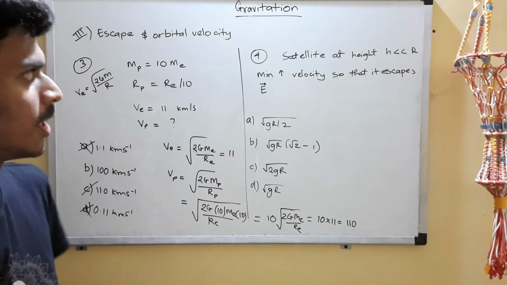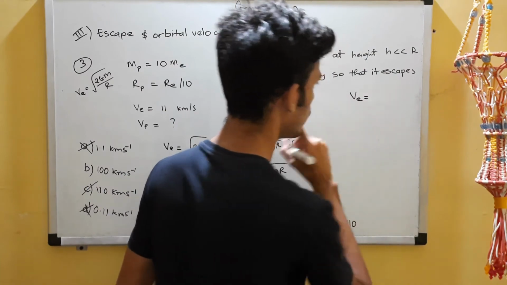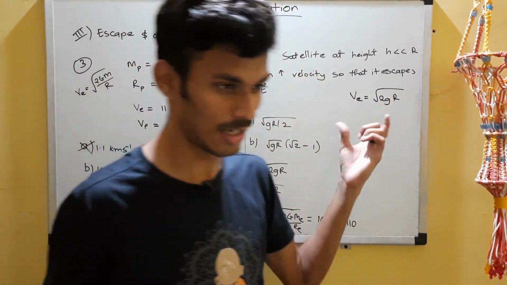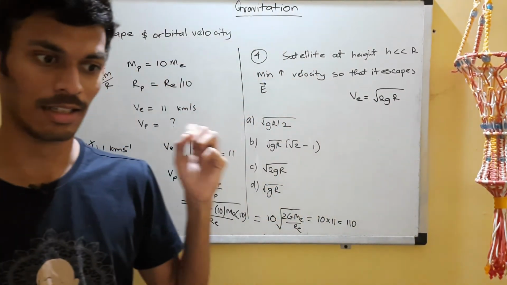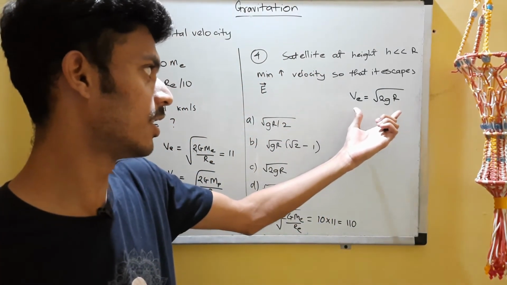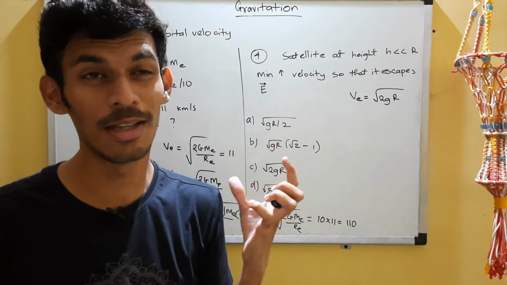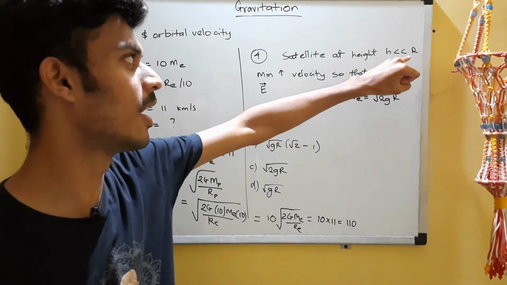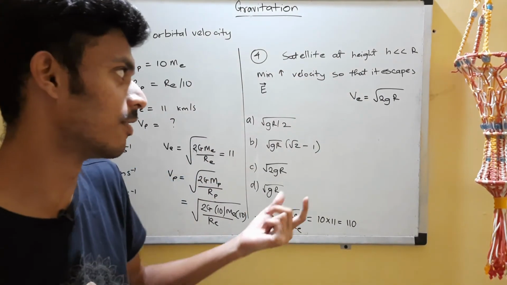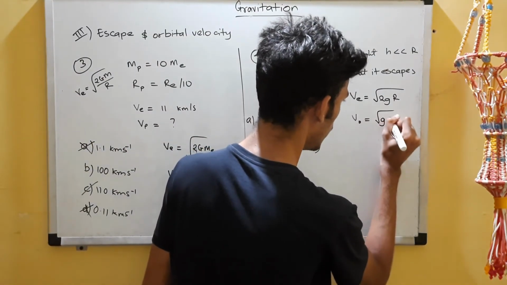Okay, now it's pretty simple. You can see that h is pretty much smaller than R, so you can use the relation of escape velocity as under root 2gR. Okay, this is a relation when your object, the body, is given the velocity from the surface. This is the escape velocity from the surface of Earth, because since this distance h is way smaller than R, we can consider that this satellite is very close to the surface, right? So we can use the same relation. That is what I'm saying. And also the orbital velocity will be under root gR.